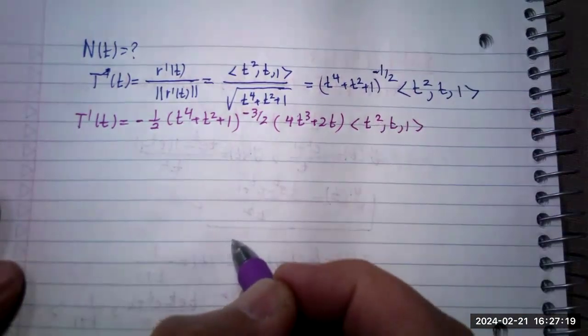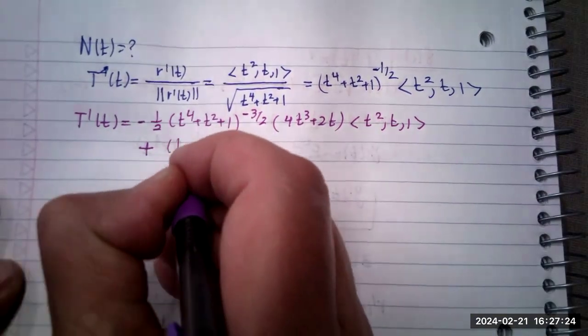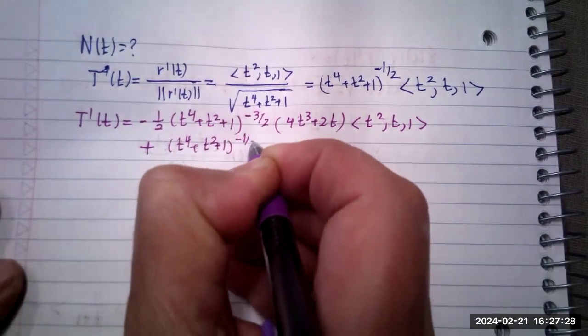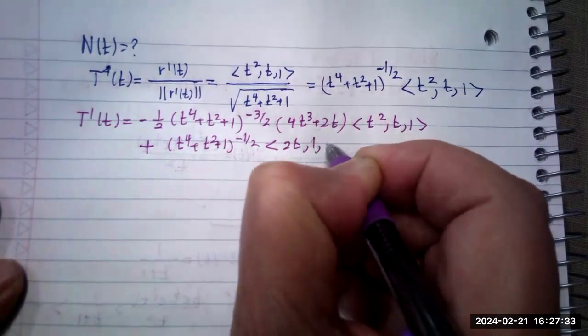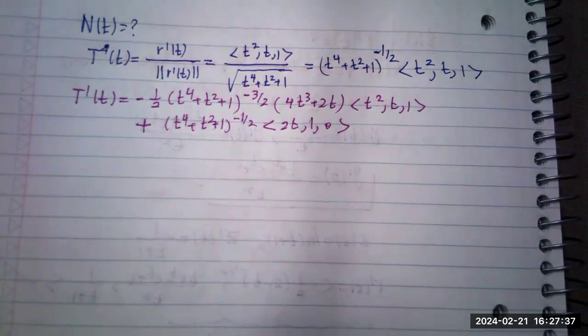Okay, that's it. Plus, you have to have the second times the first. So I do the first as is times the second, which is a vector. That gives you 2t, 1, and 0. So that would be T prime of t. Any questions? Since you want to find the normal at 1, you better replace t by 1 now, because that would be easier. They ask for the normal vector at t equal to 1.